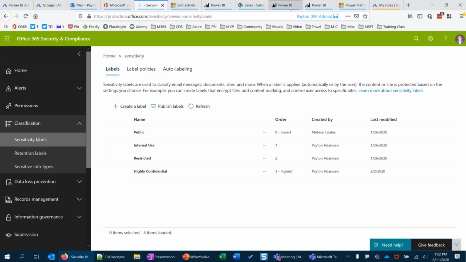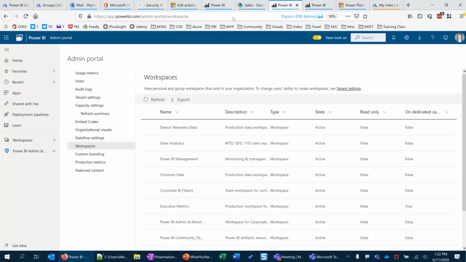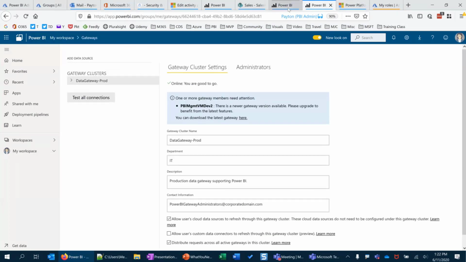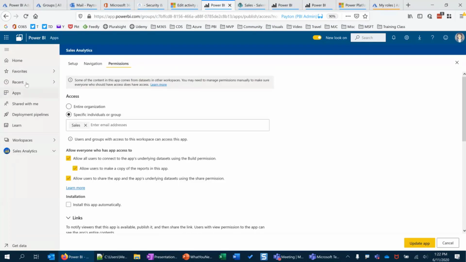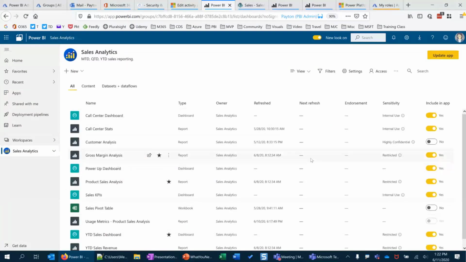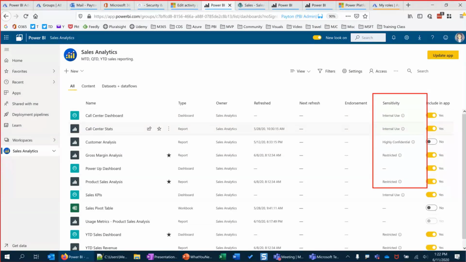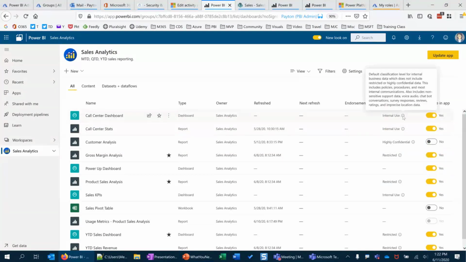And so once those are set up, and once our tenant setting in the service has allowed us to say, yes, you're allowed to use the sensitivity labels, then I can assign them per individual object. And the little i information basically gives us the description that was configured back in the security center. So this is integrated with Microsoft 365 stuff, so it also influences Excel and other Office products and so forth.